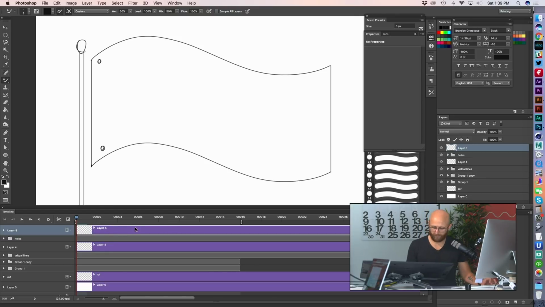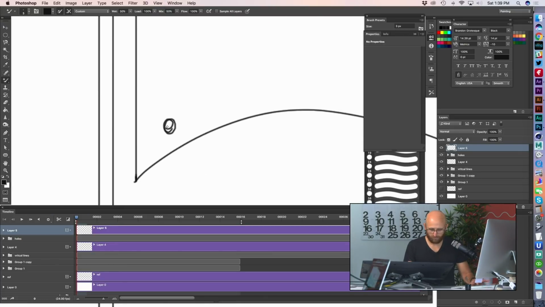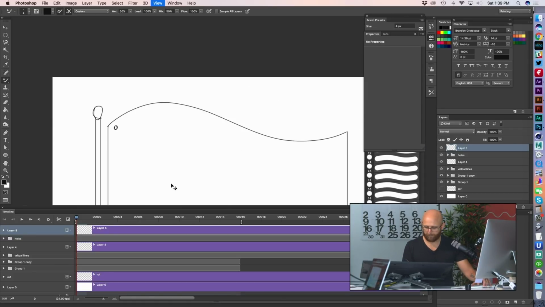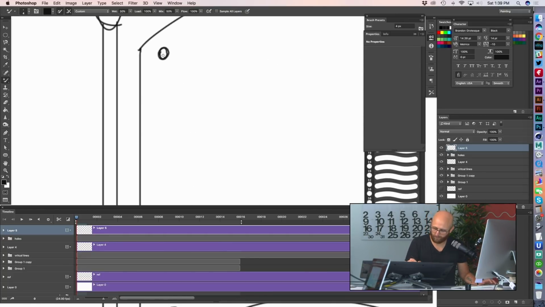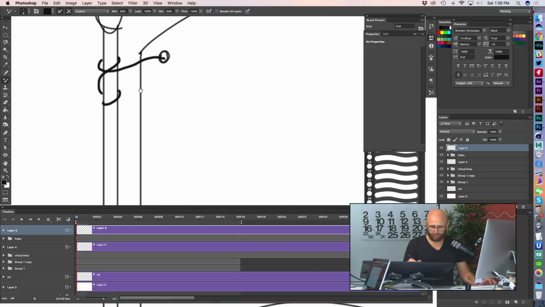Now I'm going to create a new layer, and I'm not going to break it into pieces because I want to do some straight ahead animation. So let's go ahead and I'm actually going to take my brush size up to 4 and do something in this realm. How we're going to get that kind of part that's almost holding it in place. And I'll try to be a little more creative. Or we can like mix it up a bit.